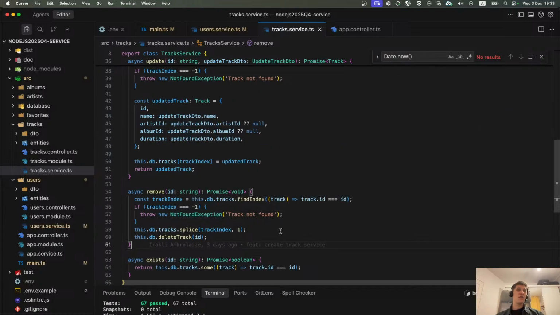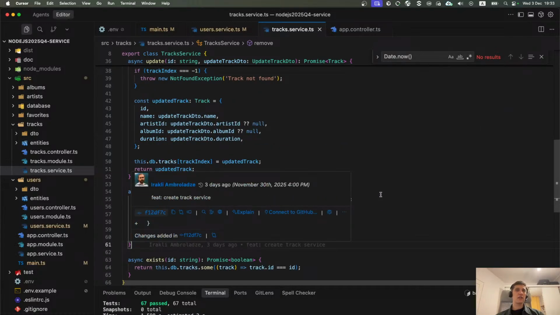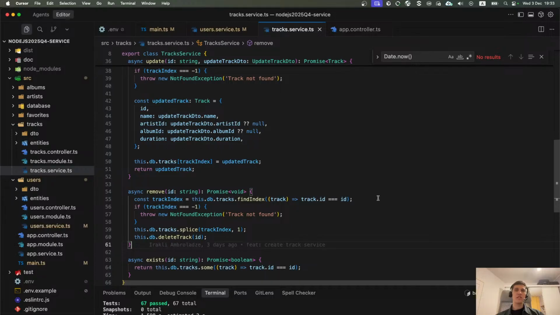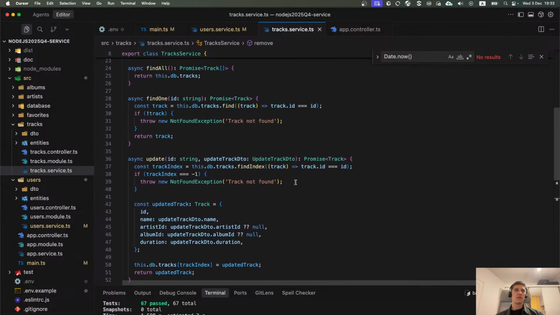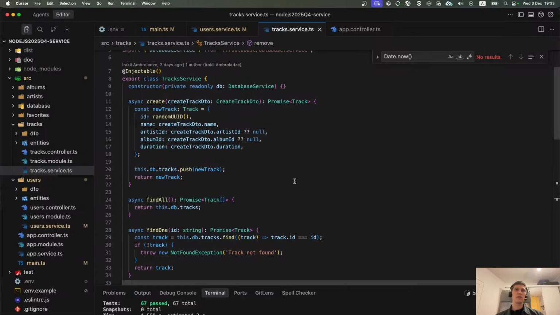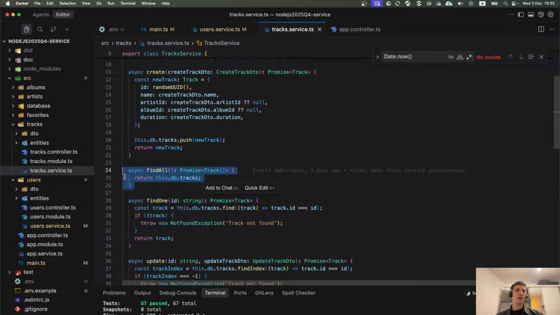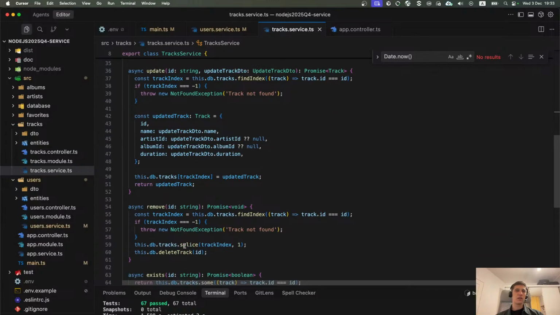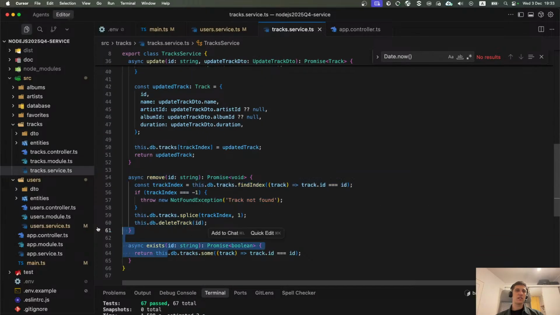Probably if we would like to dive deeply into the DRY principle, we could create some abstractions that accept the necessary stuff that makes a difference between each entity, and take into account that find all, find one, and remove work and exist works.